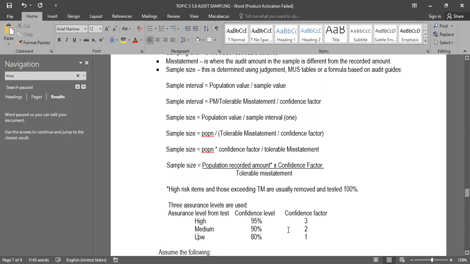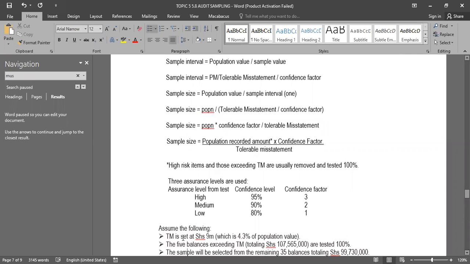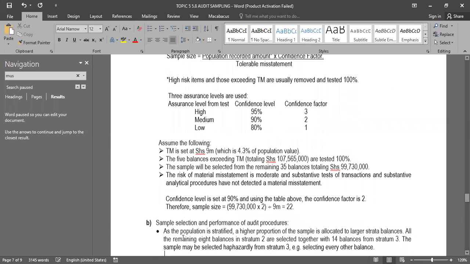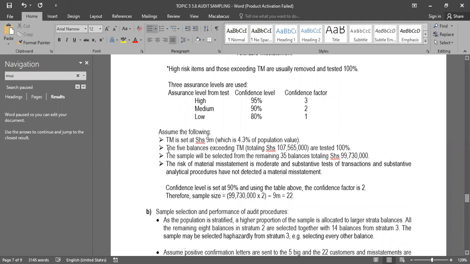So we're given these, which is fine. Now our issue is regarding our trade receivables, or as regarding our audit. What is our confidence level? That is 1. And what is our tolerable misstatement? So that we call it audit. They say that here you make an assumption that tolerable misstatement is set at 9 million.